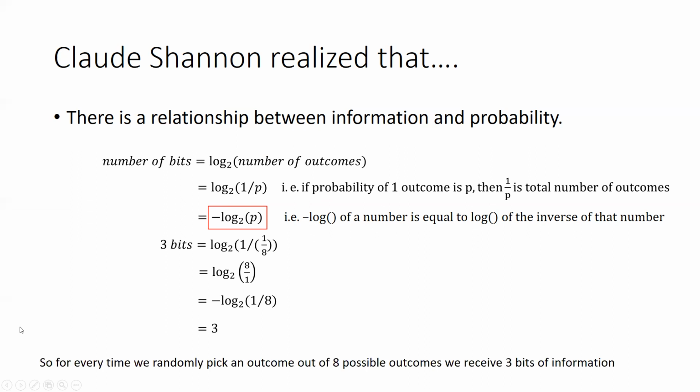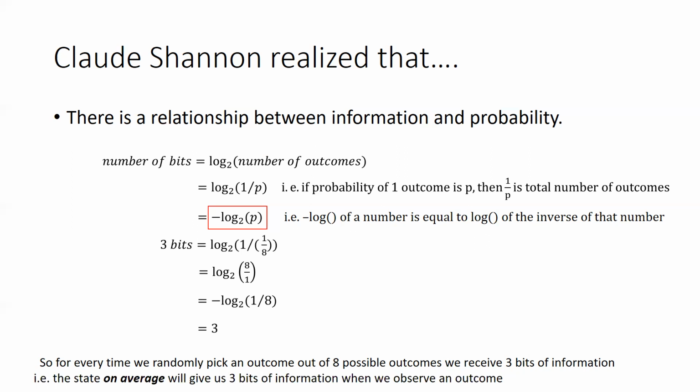This means that for every time we randomly pick an outcome out of 8 possible outcomes, we receive 3 bits of information, i.e. the state on average will give us 3 bits of information whenever we observe an outcome. This is in a special situation, and we're using 8 outcomes, and there's equal probability of observing any one of those outcomes. Out of the 8 classes we have in our problem, they're represented equally in our training data. Whenever we look inside that system and we observe one data point, we are getting 3 bits of information every time on average. So this was Shannon's theory.